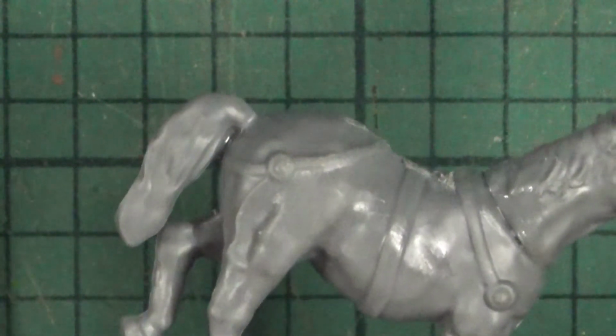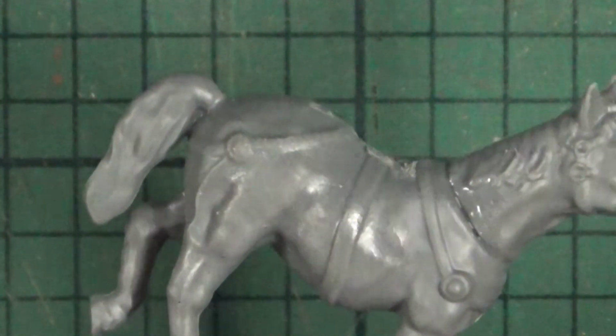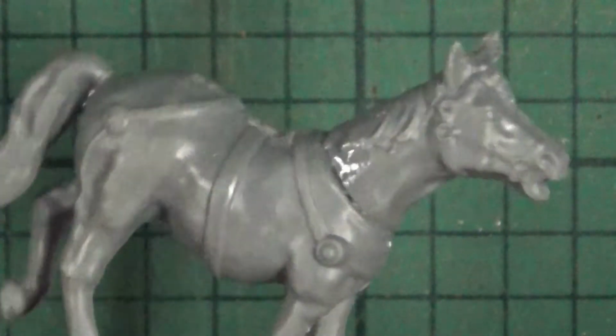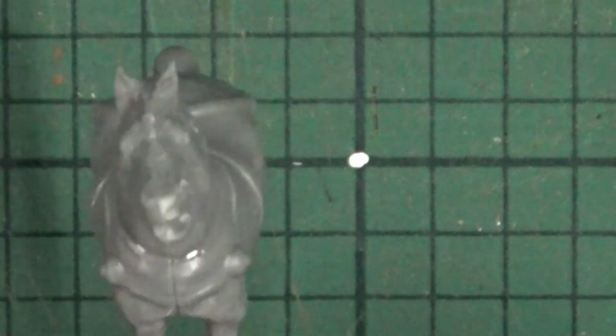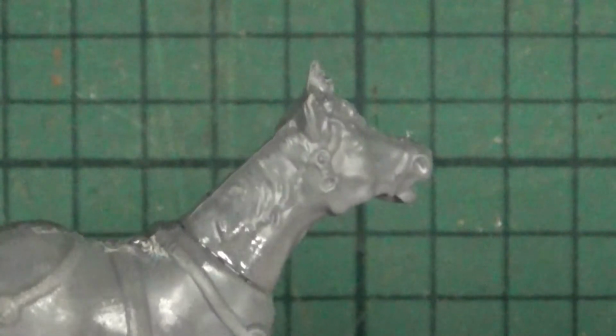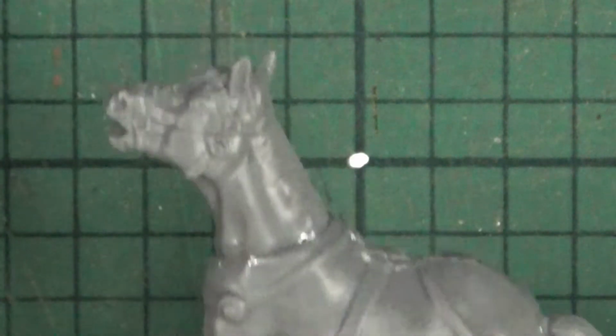So you can see there's where it's supposed to be a lot of hair, horse's hair. There's no detail. The detail of the head is very bland. Well, bland isn't the right word, but it's going to be very hard to pick out.